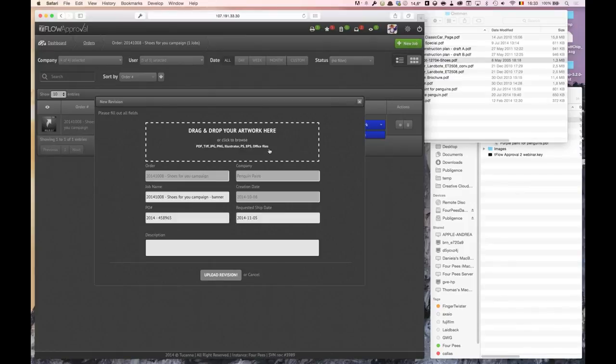Because Tflow Approval has PDF Toolbox incorporated, any file format that can be handled by PDF Toolbox can also be handled by Tflow Approval if you choose to do so. And that means that TIFF, PNG and JPEG images, for example, will work. PostScript, EPS, Office files will work. PDF files, of course, will work.